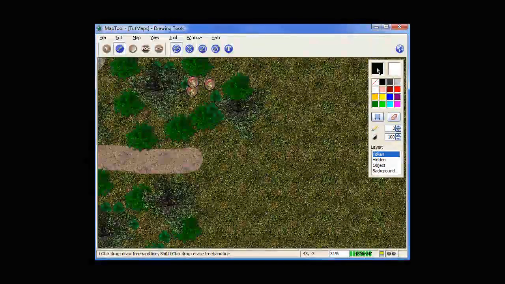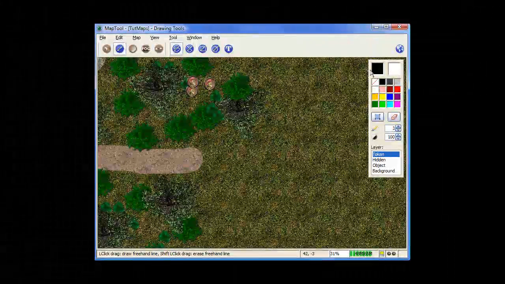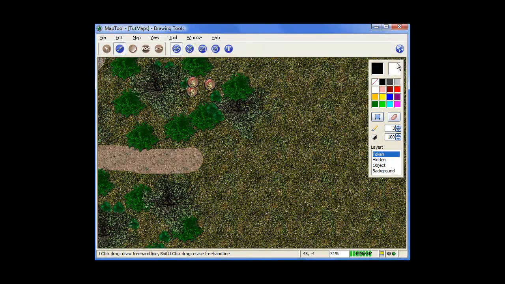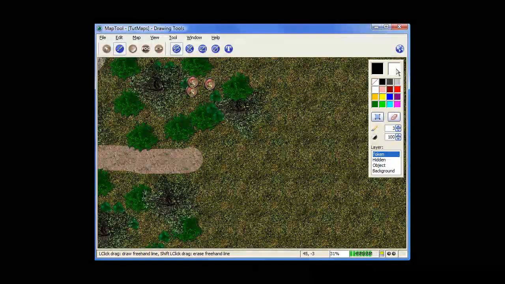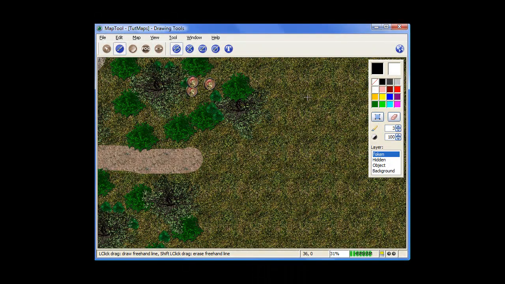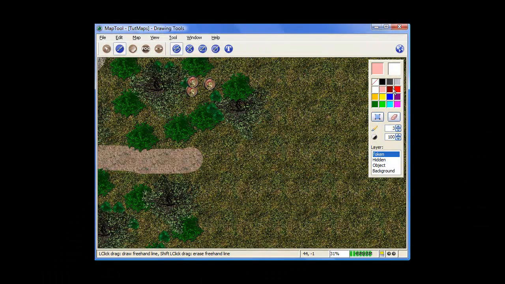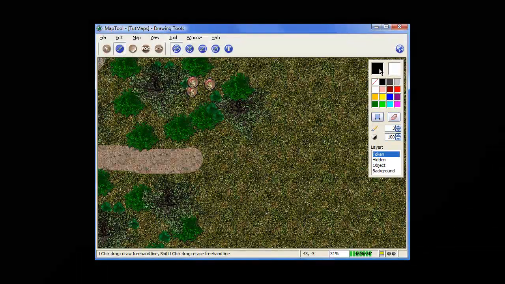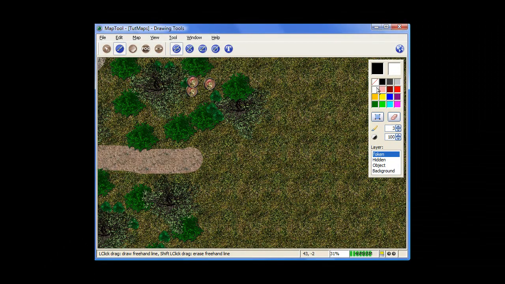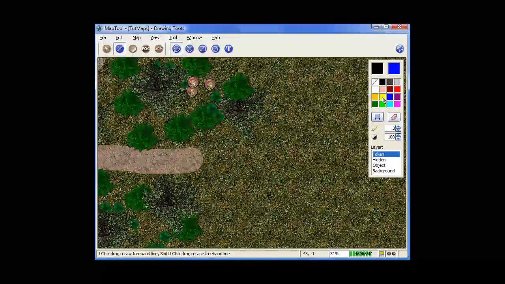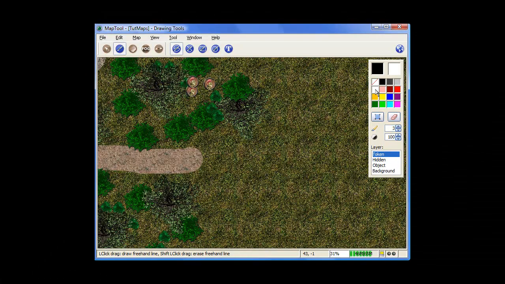And what this all means is you have your two big squares up here. Your left square is the color or texture that will be for if you're just drawing a line, or if you're drawing a shape, the outline of that shape. And then the right square is for the fill of a shape that you're drawing. Now you have your quick palette down here, and for these different colors, if you're clicking with your left mouse button, you're selecting the fill or the color texture for the left button. If you're using the right mouse button, you're doing it for the right box.